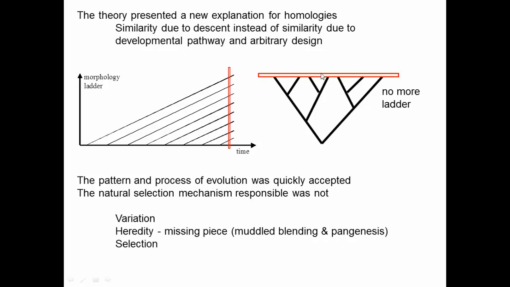Some groups may look similar, others evolve differently and may look like they're lower on a ladder — but there is no ladder. Everything alive today has been around for the same amount of time. If things look like they're on a ladder, it's because they've evolved in a different way that worked for them, because natural selection caused them to evolve that way. The ladder is an illusion; it is not real and is not the right way to think about things — that was another major novelty of the theory.